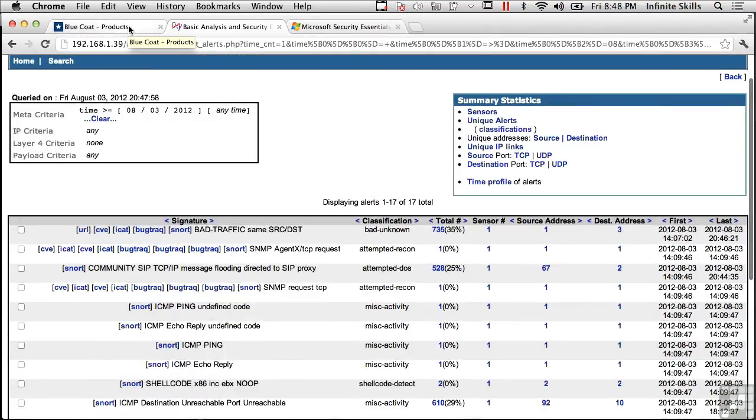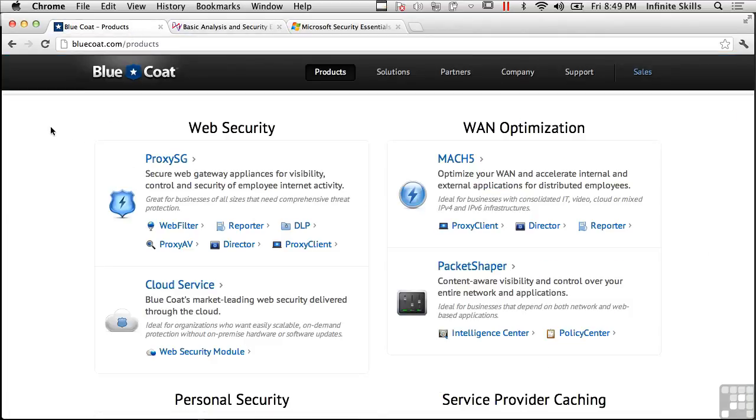Now, another way of doing malware detection is to look at web connections. A lot of malware comes through web requests and interactions with web servers. One way you can detect malware is using a proxy, and you would use a proxy that you were able to inject some sort of malware detection engine into the middle of, or that the proxy had that malware detection engine built into it.